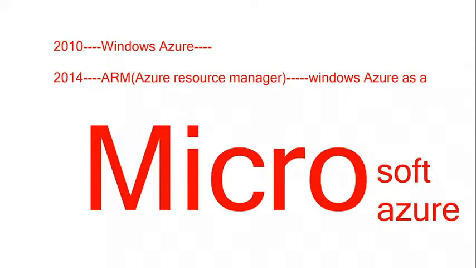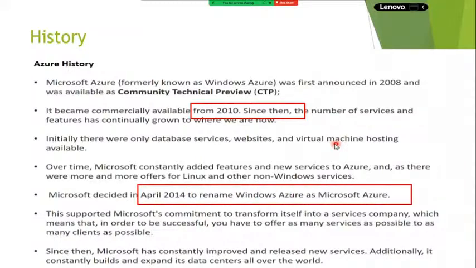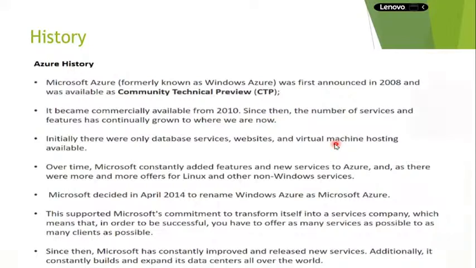So this is the one slide: in 2010 they introduced Windows Azure, and later in the year 2014 they renamed Windows Azure as Microsoft Azure. This is the history of Microsoft Azure.